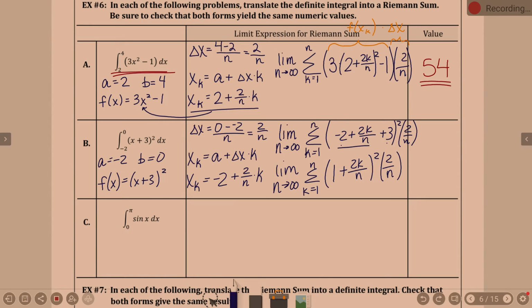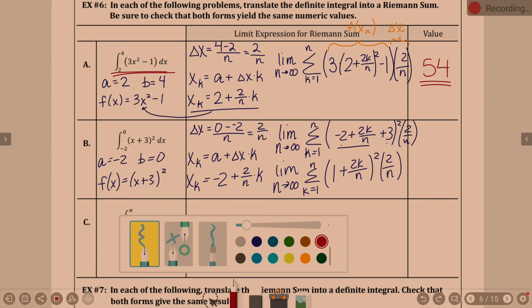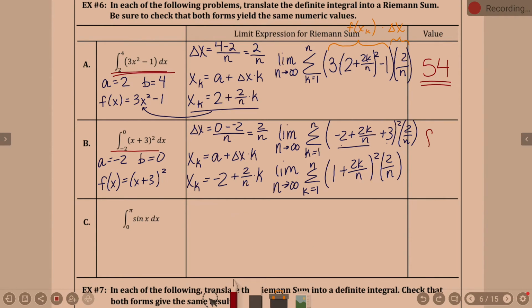Tell you what, I don't mind if we have to simplify this, but if you're trying to go the other way, this definitely makes it difficult here. Because before, I could look and know, oh, hey, a is negative 2. Now, I don't so easily know what a is. I don't so easily know that my function is x plus 3 quantity squared. So that's why I prefer that form, but AP won't always give you that form. Did anyone do the integral here? Yep. It's 8.6 repeating, or 26/3, I think, is what the fraction would be. So, either or.